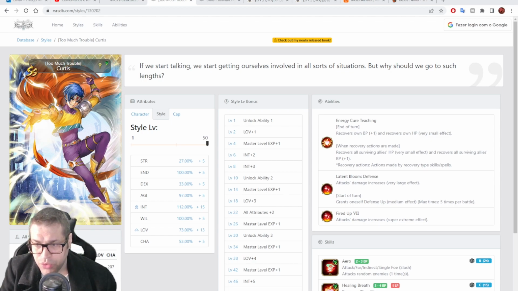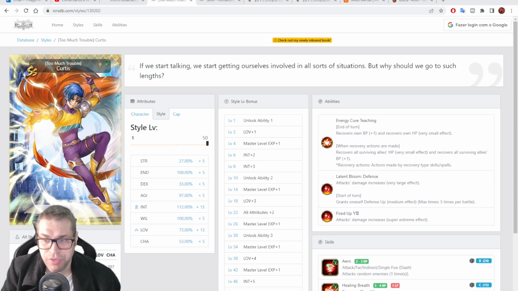Then the second is called Latent Bloom Defense. Attack damage increases by 20%, and on the start of a turn he grants himself a defense up, decreasing damage taken by 10%. This stacks 5 times per battle, so he will just decrease damage taken by around 40% because it's not additive, it's actually multiplicative. And he also has Fired Up 6 to increase damage capabilities by 40%, so he has 60%, has defense passives, and recovers 1 BP and heals by the end of the turn.